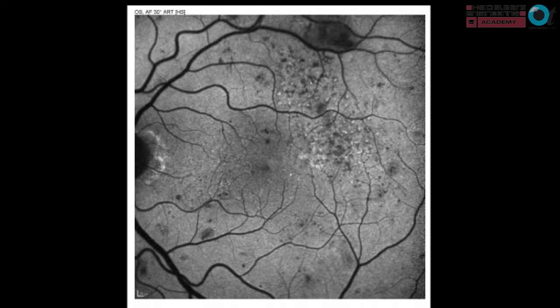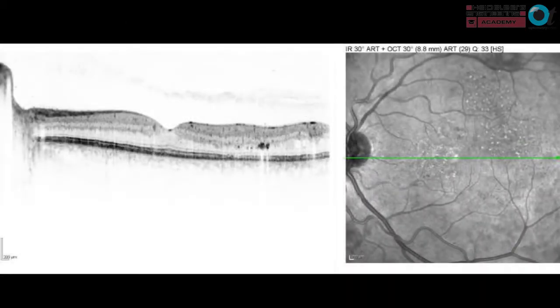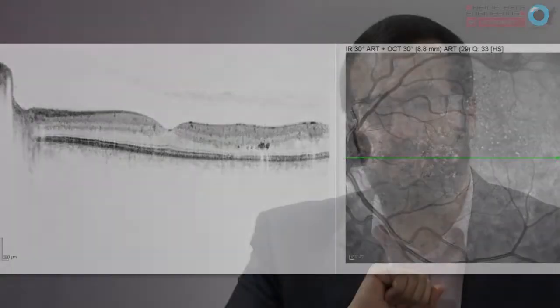And again, if you look at the OCT scan post-laser, you can see that area of retina that was bumpy at baseline has now dried up very nicely with very little damage to the underlying photoreceptors. And if you look at the infrared reflectance on the left side of that image, you can see those burns that I've done, and they're nowhere near the fovea. So we're not threatening the fovea, we're just trying to prevent moderate vision loss from diabetic maculopathy.